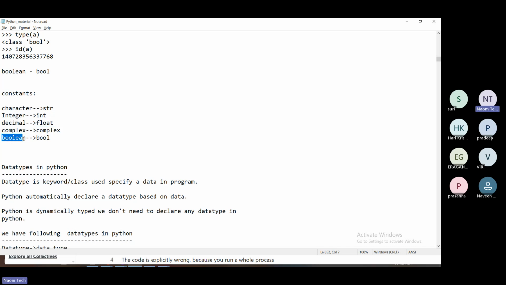For any Boolean type of data, the implicit data type is bool. And we have also clearly discussed how to check the data type of any variable once you declare it in your program or Python prompt. To get the data type, we can use which function? The type function that we have in Python. That is a very useful function, remember, because in future, when you are doing validations, type is very necessary to do comparisons and validation of your data.